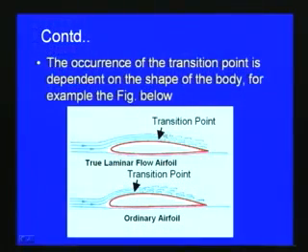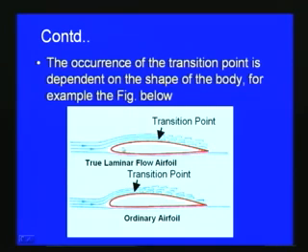This transition, that means from laminar to turbulent boundary layer transition, will be different at different locations depending upon the shape of the body, and then also the fluid inlet velocity, and then the viscosity of the fluid. Like that, many parameters are here. So here in this figure you can see this is the transition point in the case of an airfoil of this shape. So here you can see that the shape of the airfoil is changed from the upper figure to this figure. The shape of the airfoil is changed.